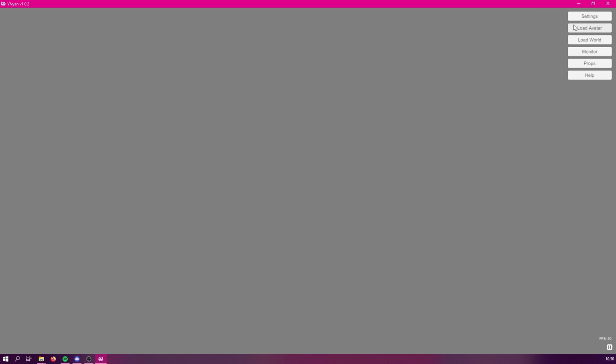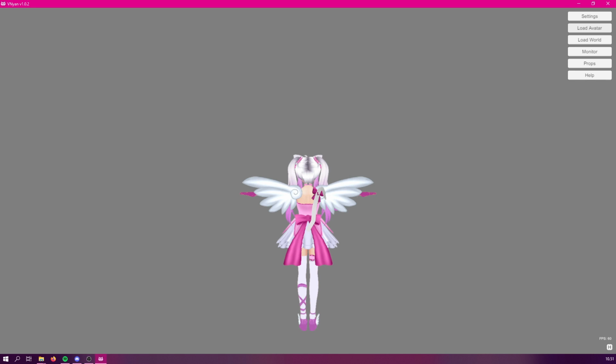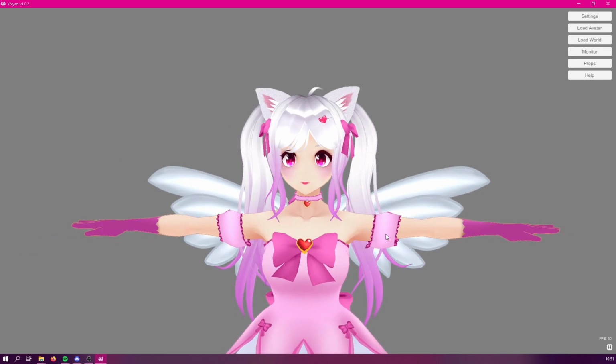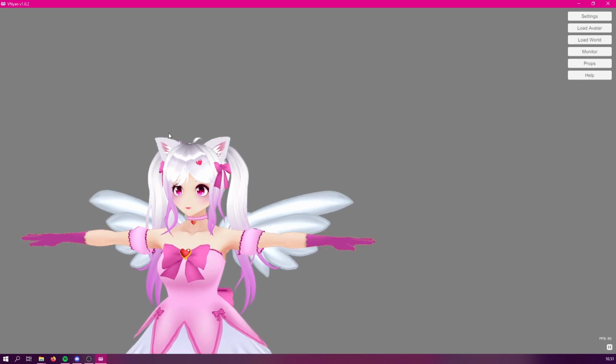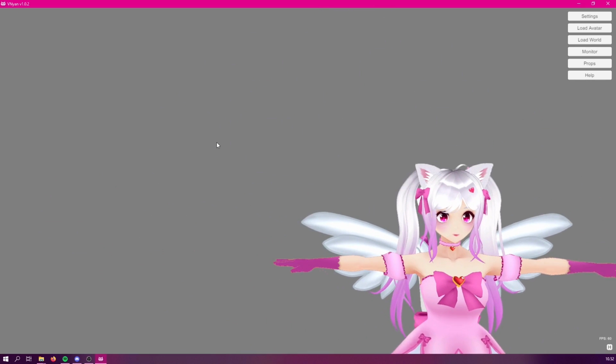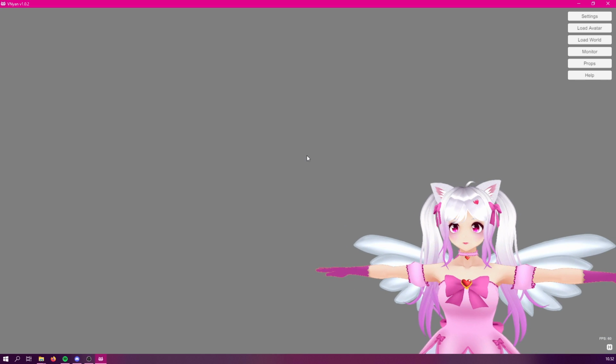Now, first thing when you load to VNyan is to load in your avatar. To do that, simply click on the Load Avatar button. So once you've loaded your avatar, you will notice probably that it is facing the wrong way. To simply fix this, you can click Alt and then drag with your mouse to rotate your avatar the way you want. Then you can keep Alt pressed and use the right mouse button and then drag mouse around to zoom. Now, if you were to keep the middle mouse button pressed, you could drag the avatar around while also keeping the Alt pressed. So this allows you to place your avatar wherever you would want it to be in your stream.